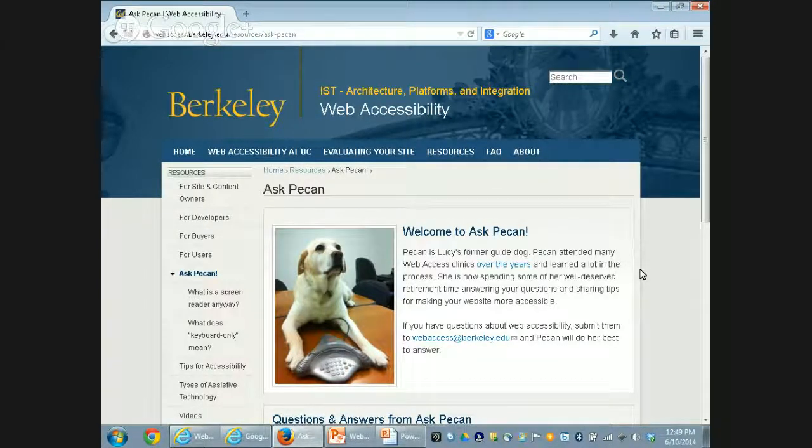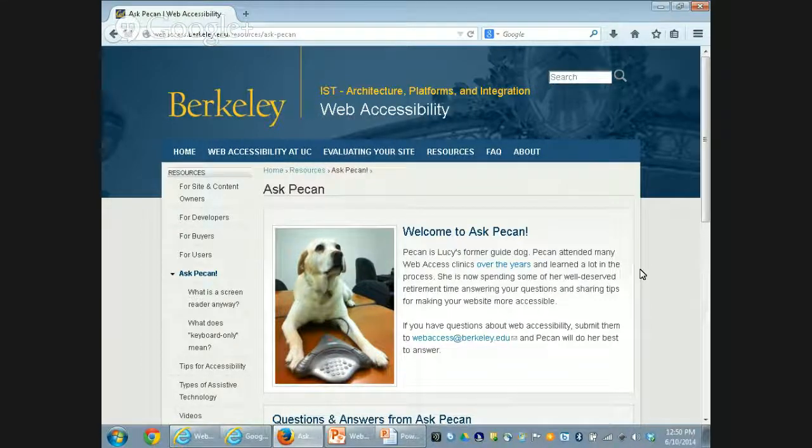And what we wanted was a place where people could go, and we thought we would have like a Dear Abby-like portion of our web page. You know, I'm a little embarrassed. I don't know the answer to this question. Pecan, how do I? Pecan, what do you do? So we have the Ask Pecan section of our webpage. Doesn't she look cute there? She's waiting for your call.